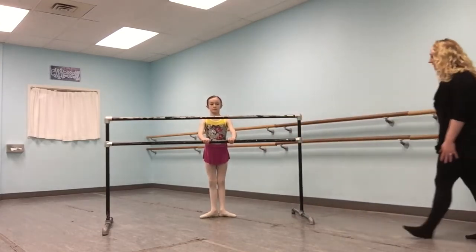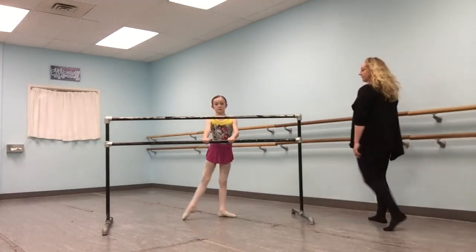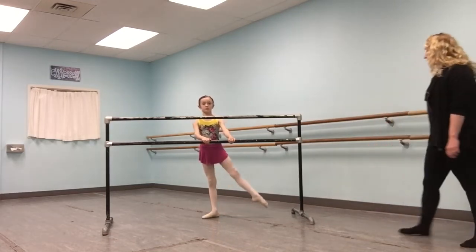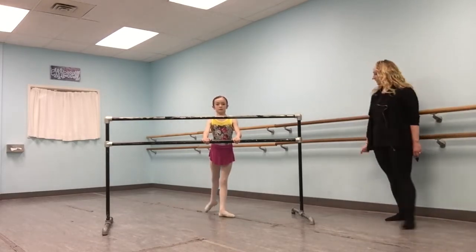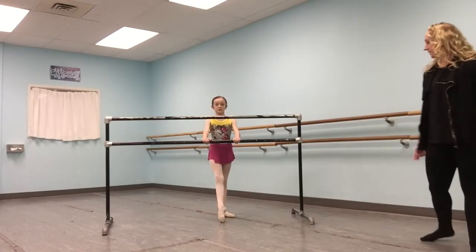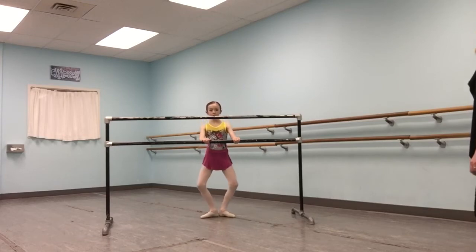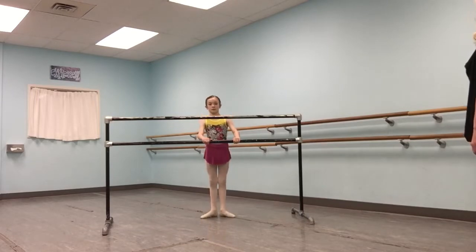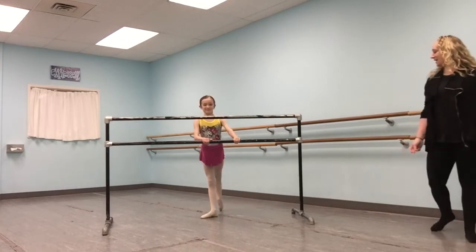And 5, 6, 7, dégagé, and 1, 2, 3, 4, and 5, 6, 7, 8, and 1, 2, 3, and 4, and 5, 6, 7, and 8, and 1. Carry side to the back, and close again to the front, and side, and back, and close up, plie, and releve, and 5, 6, bring it, Luther's turn, to the front, and side, and back. Let's try that again, ready?